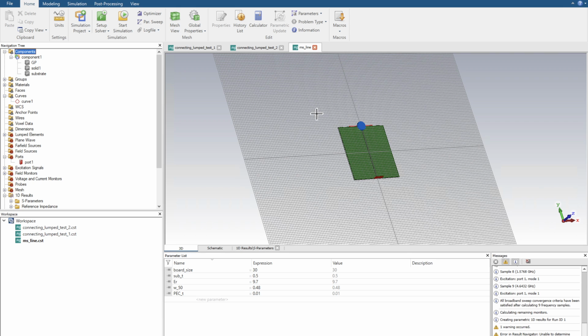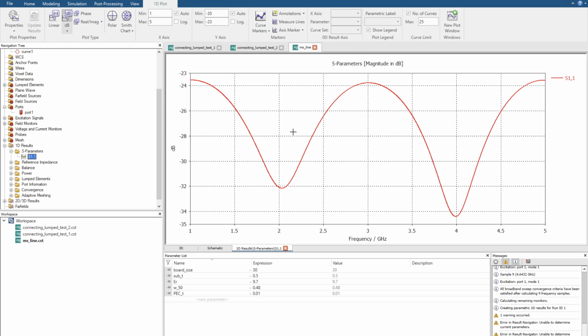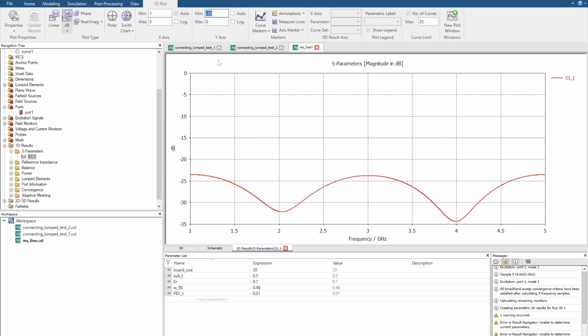Okay, the simulation's complete. It took about 1 minute. Now let's head over to our 1D results. Noting that we only have one port, there's only going to be one result. That's our S11. Let's change our S11 so that we can see the top of the graph at 0. So here in our y-axis, I'm going to force that to be 0. And now we have a similar graph as before. We can see minimum reflections, so everything is matched quite well.